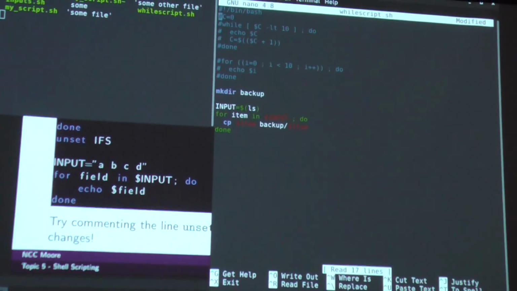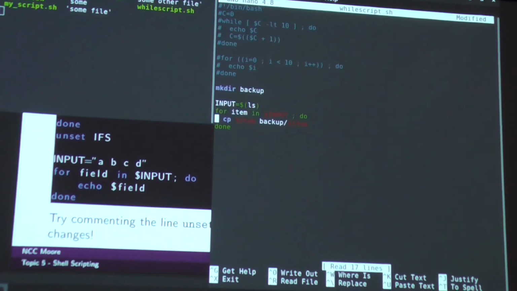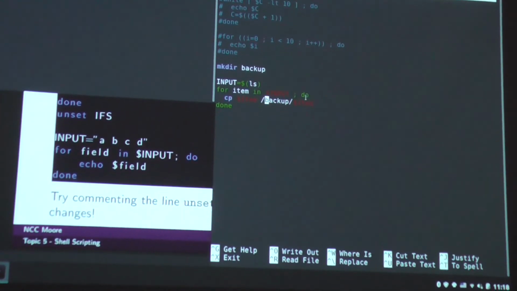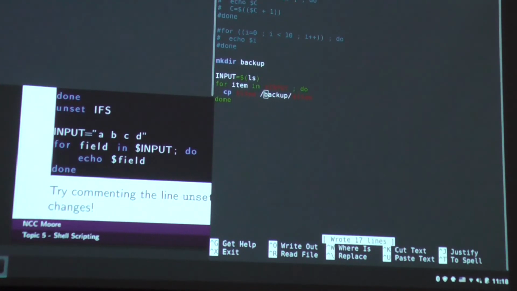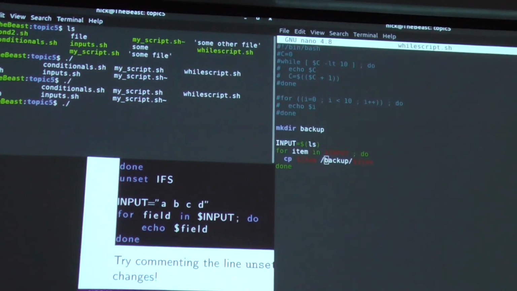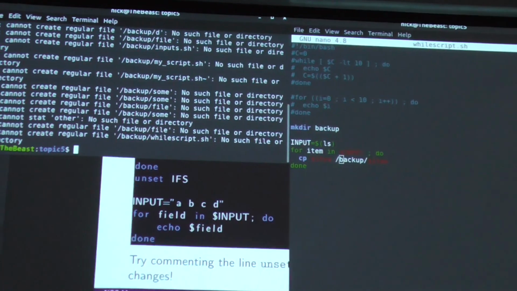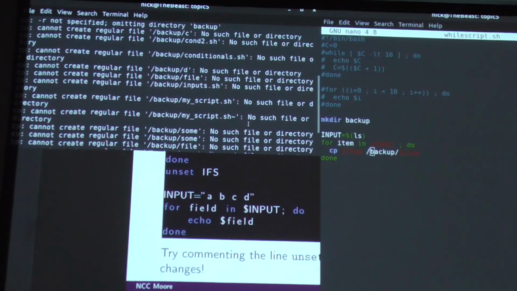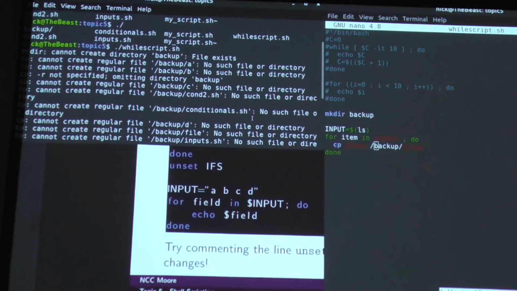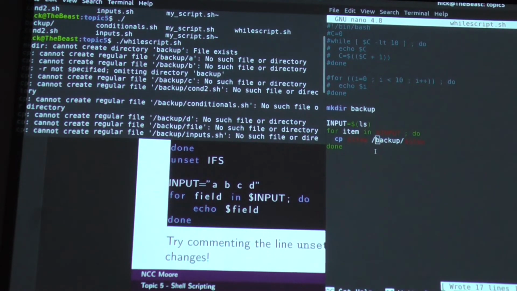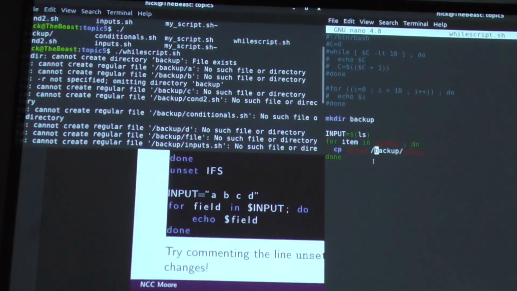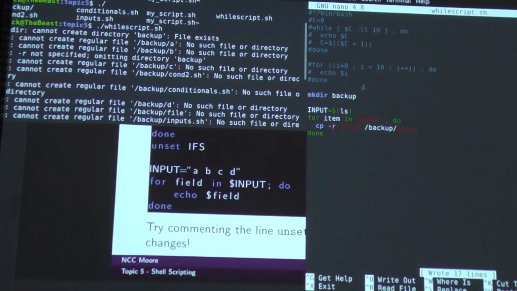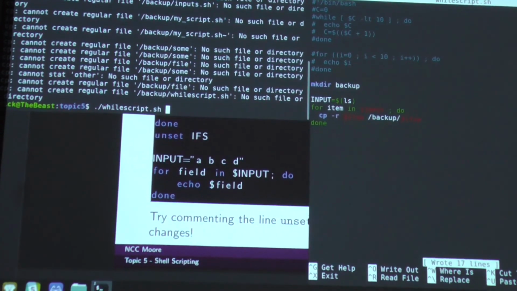Slash backup maybe? Include the R flag, as it asked me to.